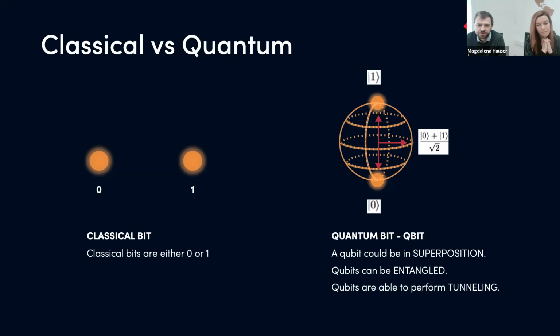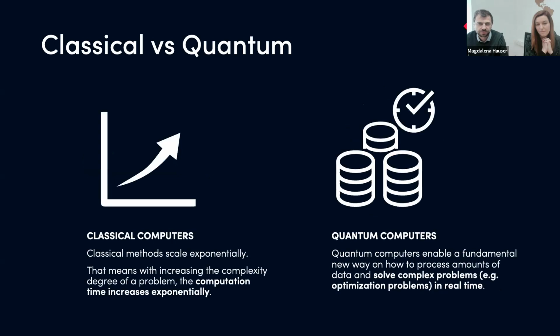For example, if you have optimization problems, then these mountain ranges and valleys would be so-called local minima, and you would like to go from one local minimum to another. And in quantum mechanics, you can do what is called tunneling, which means you don't have to go over the full mountain range, but you can go through the mountains. And all these three aspects are something that we want to make use of as a resource. And that is what quantum computing is.